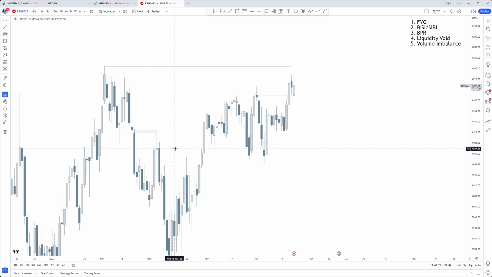Now again, all these 5 things, basically 4, because BISI and fair value gap are the exact same thing. These 4 things are the best when they are overlapping with another PD array that we have already touched on. Then they are the strongest, and fair value gaps and liquidity voids and volume imbalances, etc. will tell you a story. So if you are interested in that, then you can take a look at the live stream, especially in the beginning of the live stream. That's where we touch on it.